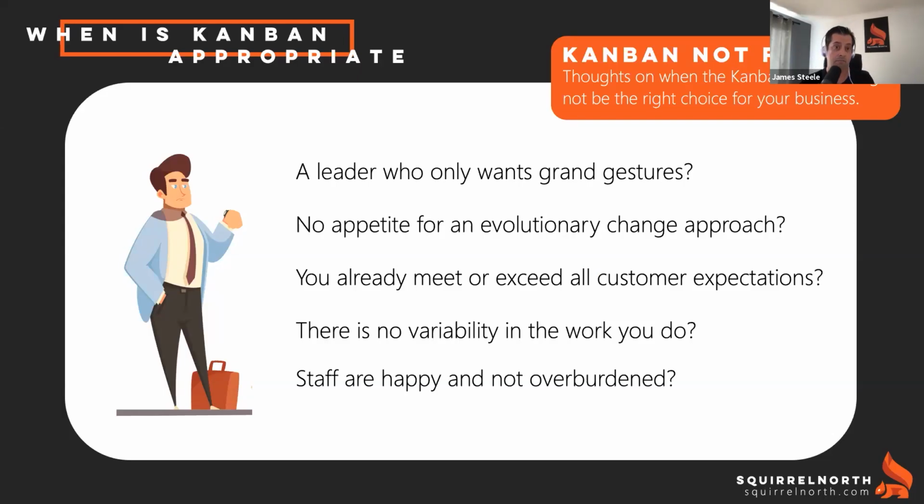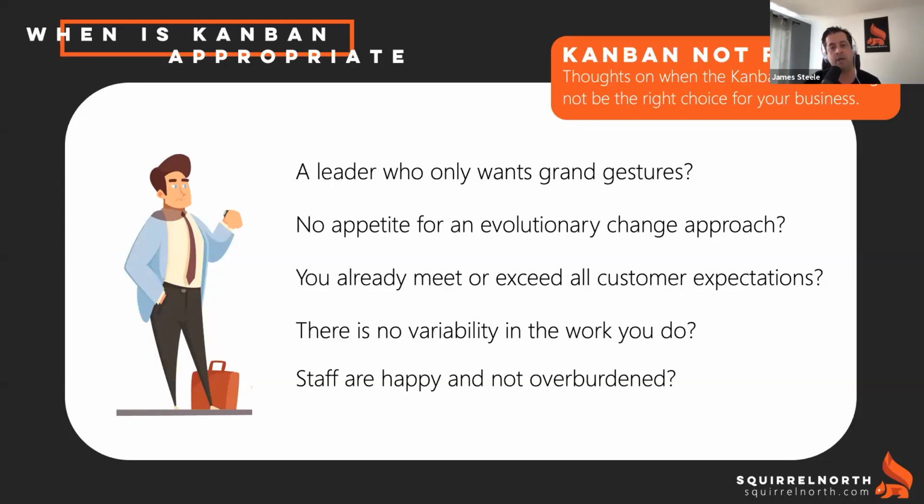Yeah, sure. Some examples for you. A leader who only wants grand gestures. Maybe you have one of those. Maybe they're looking for some overnight, big bang, revolutionary type of change that's just going to happen very quickly. So if there's no appetite for an evolutionary change approach, then yeah, the Kanban method might not be for you.